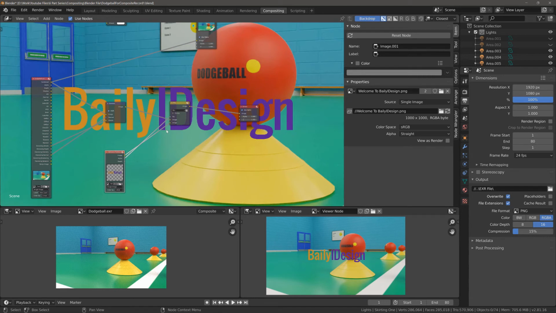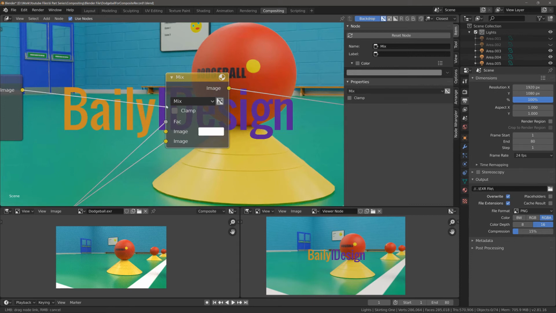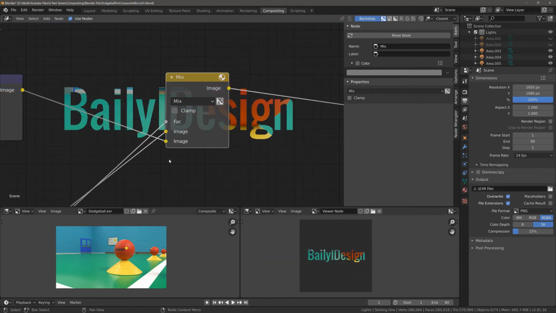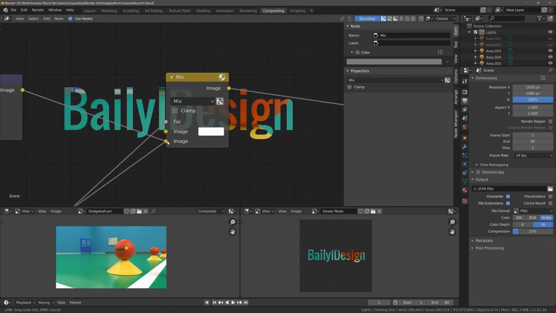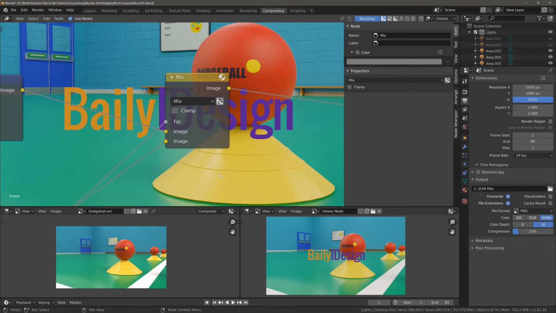If we were to reverse the positioning of the two images, which means grabbing one input and basically swapping it with the other, the title image becomes the primary image when it comes to the data that this mix RGB node is receiving. However, we can actually see the main image or parts of the main image within the words of our title. For now though, I'm going to reverse these back into their original positions to give us our image with the title in front.